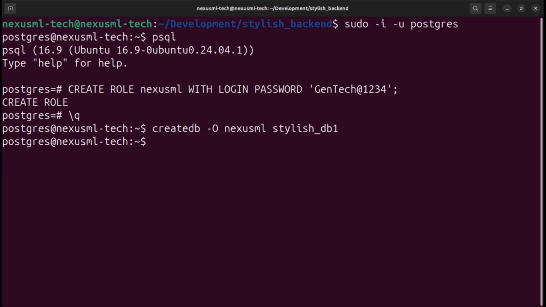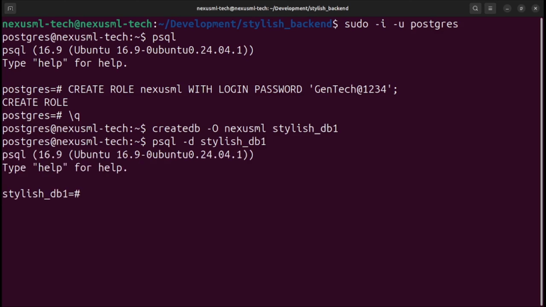That one is gonna create a database. Then we need to grant all the privileges on the database to the user. So here we need to go to the psql, then we open the stylishdb1, like this. When you open that, we are opening our database.